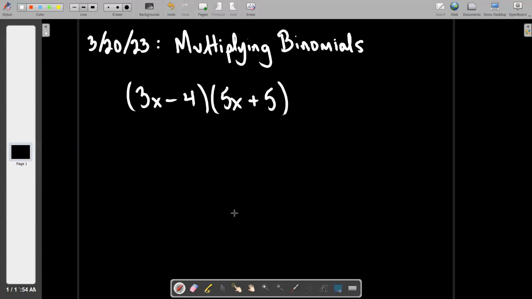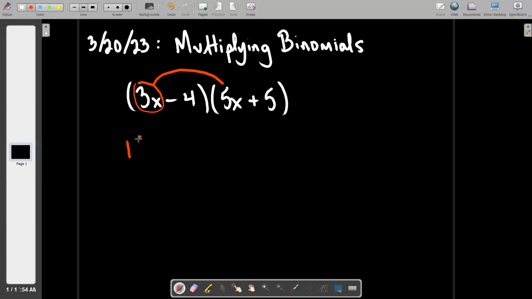Yeah, so anyone remember how to do this? Yeah, nice clean way to say it. You distribute each thing from the first binomial into the second. So I think the way I explained this to you the first time was like 3x is kind of like a worker bee, right? And remember that he's got 2 jobs to do. So we're going to multiply the 3x to here. And what do we get?